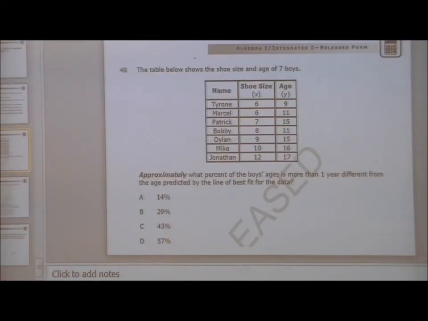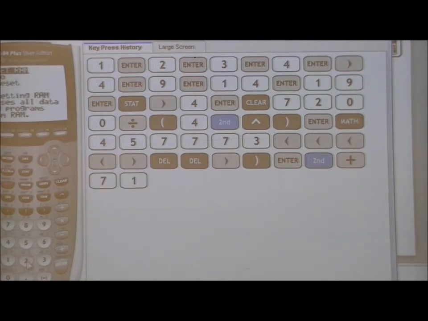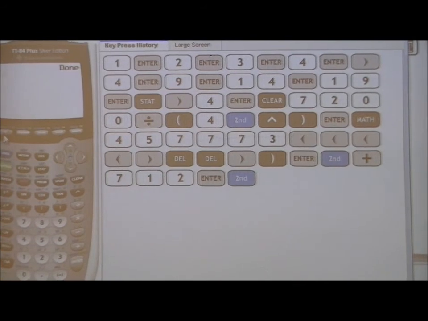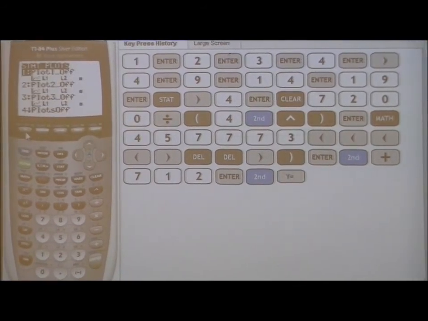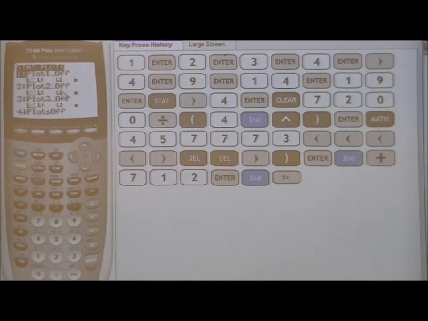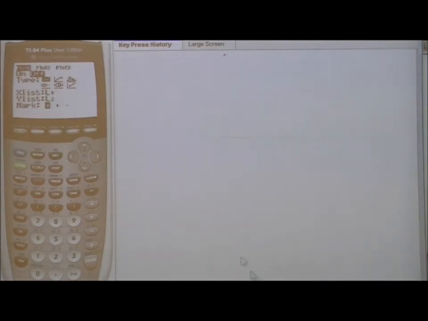Go back to the calculator. Because we're doing a stat plot, let's start fresh with the memory clear. Second, plus, 7, 1, 2. Okay, let's go to stat plot for our scatter plot. Second, y equals, so that you can get to that stat plot. And then you have to turn it on because you see they're off. To turn it on, remember you hit enter. Let me clear this history for you. Okay, so we hit enter to turn it on.